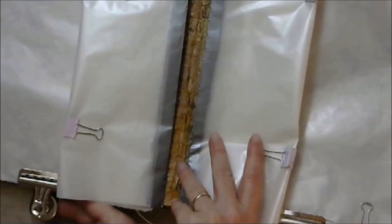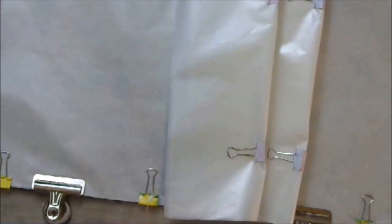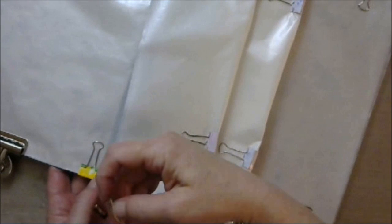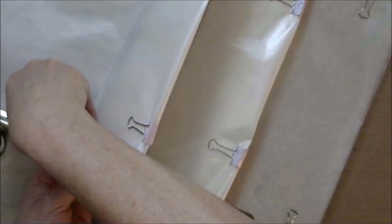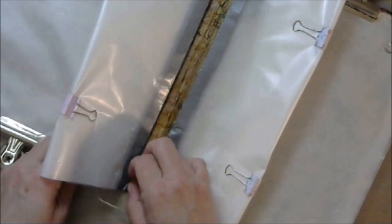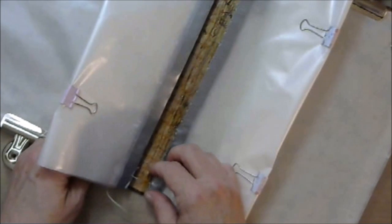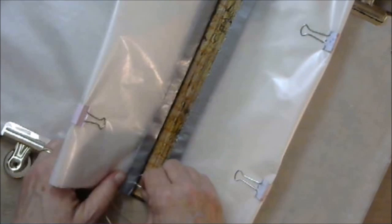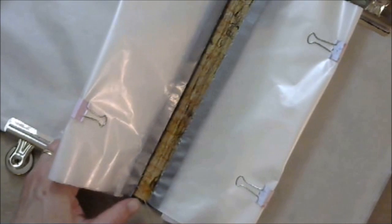So let's get the first one done here, and then we'll say, oh yay. All right, so now, I can tell this is going to be a process. My hands are going to be raw. Okay, pull tight.